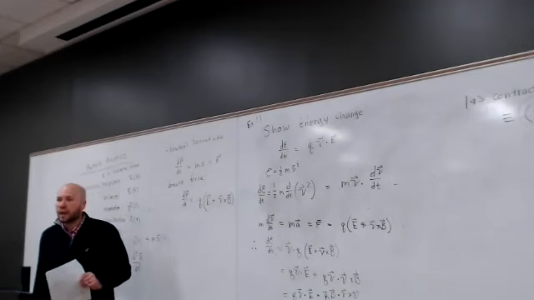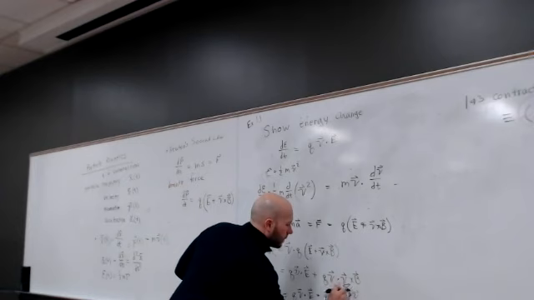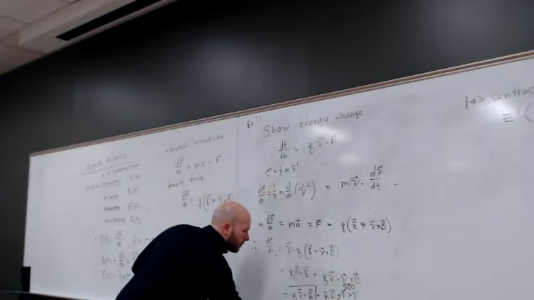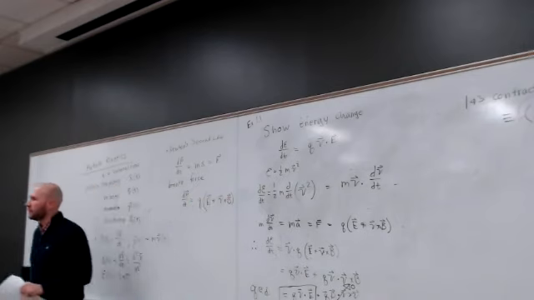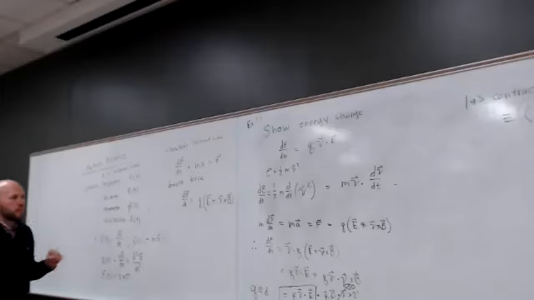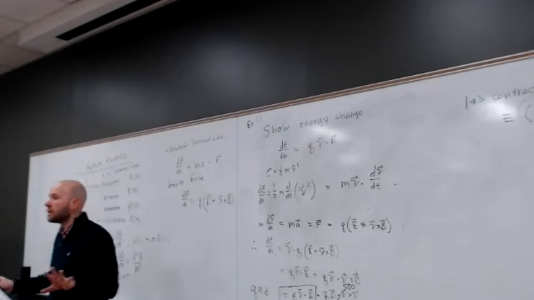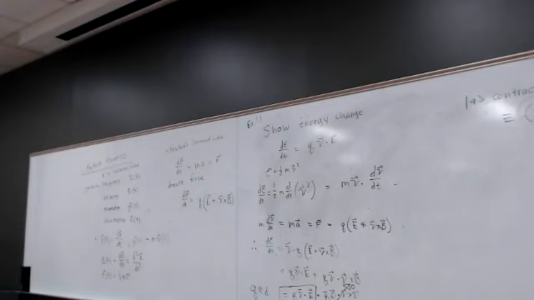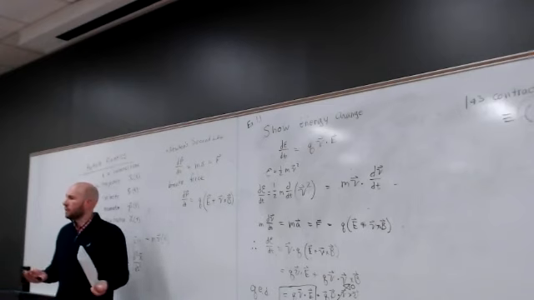What's a cross product of a vector with itself? Zero. That term goes away. Thus, we are left with that which is to be proven. I didn't define any coordinates. That was a trivial problem, but I didn't have to talk about components. There were no components of the vectors. There was no x, y, z. There was no r, theta, phi. There was just using geometric relationships between the geometric objects to do some physics.